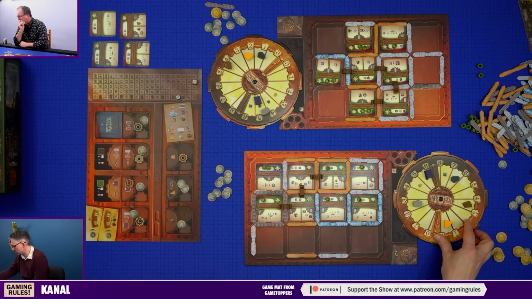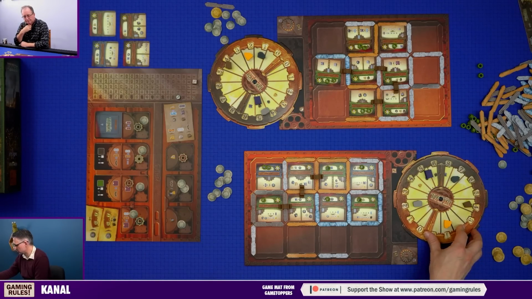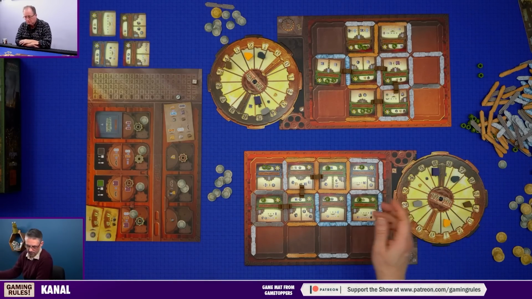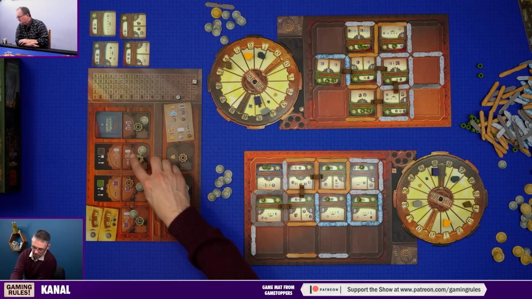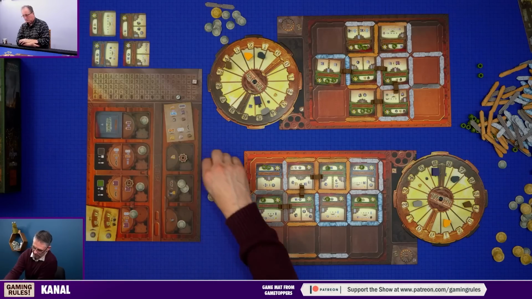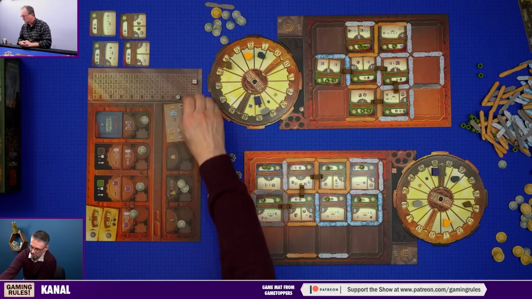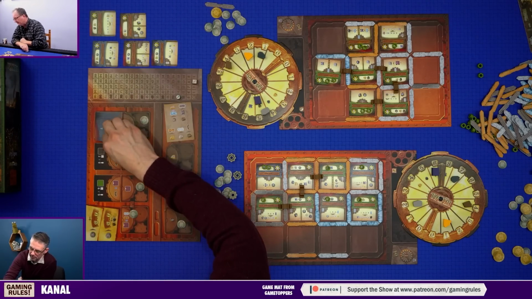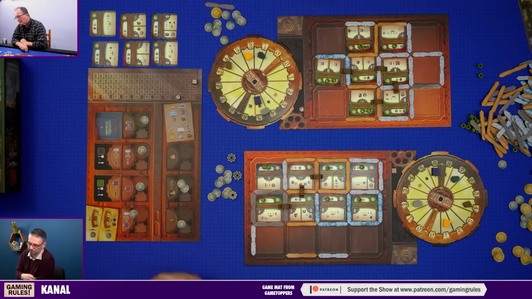Oh, no, it doesn't turn. That was there. Okay, so I put them on. You had the last action. So I get that. You get that, and we need 2 more. We do. What have we got?